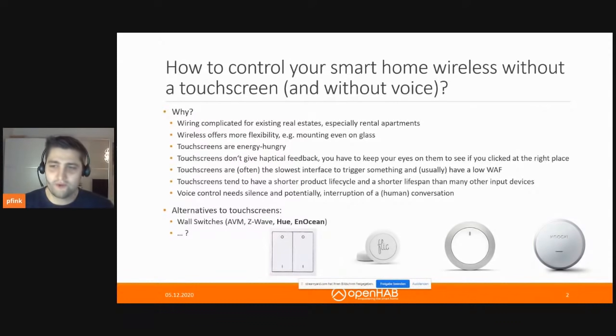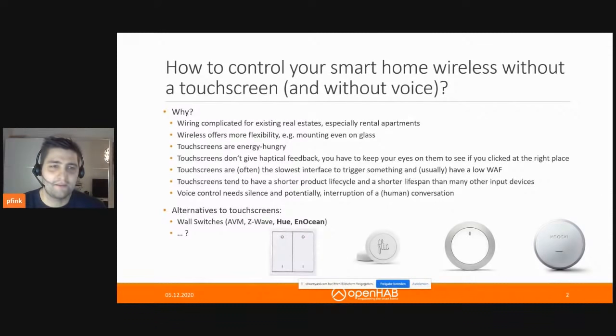And for voice control, you also have one problem. You need silence, and you potentially interrupt a running human conversation, which is not so nice. And of course, many people are concerned about cloud-based voice controls.